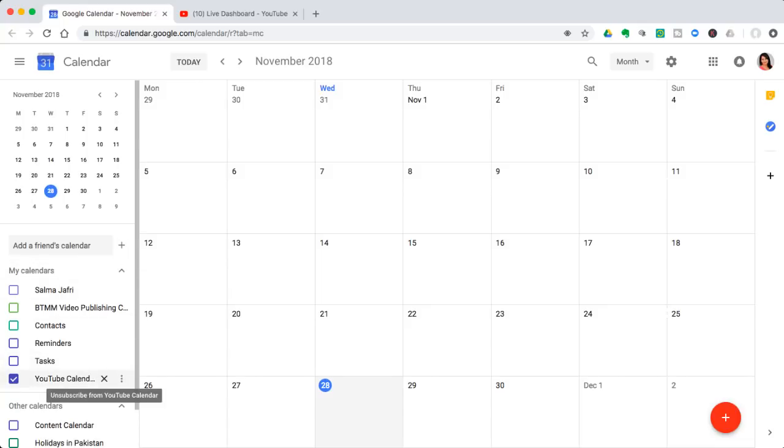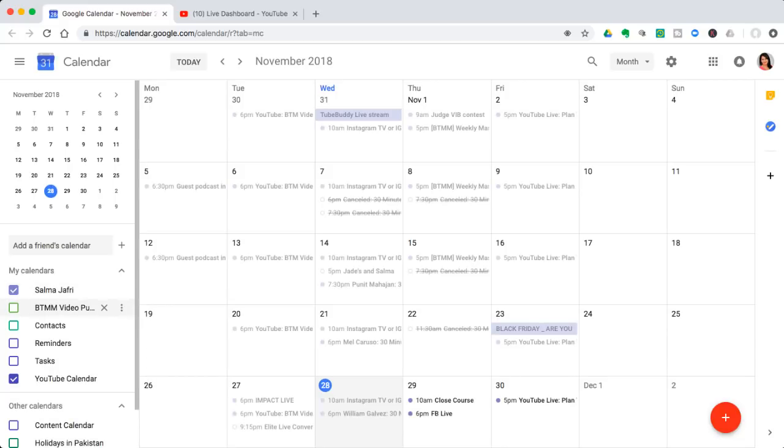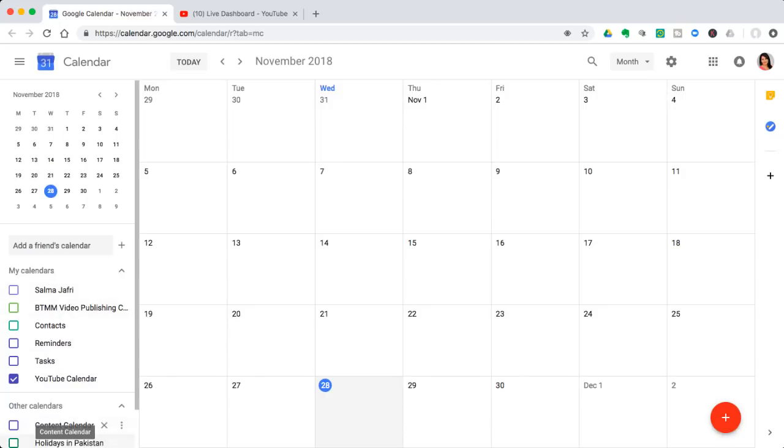Now, the reason that I've done that is so that it doesn't clash with all the other stuff I have going on, all the other projects and client work. So I find that it helps to do this process with a clean slate, and then you can add in all your other calendars as well, and you're gonna see everything on there. So for now, I'm just unchecking all the other calendars, and the only one checked is the YouTube calendar.